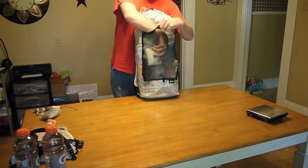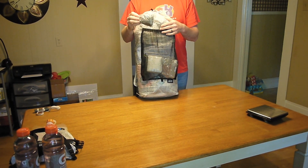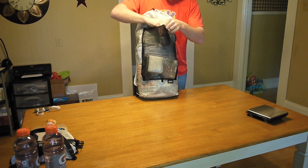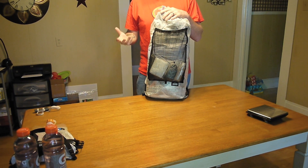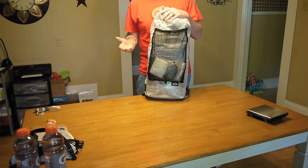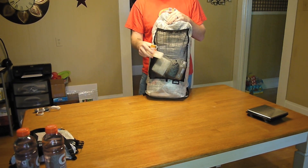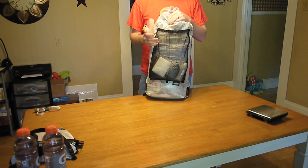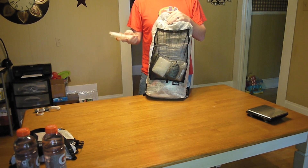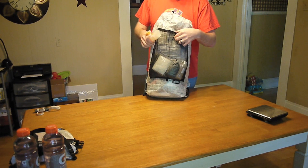I've got some toilet paper. This is a head net — C2Summit head net inside a little Z-Packs Cuben fiber wallet stuff sack. I'm looking at ordering one of the Zpacks head nets because I hear they breathe better and you can see through them better. The C2Summit can get kind of muggy inside it. It does weigh just a little bit less — maybe a tenth or two tenths of an ounce — but the weight isn't what I'm wanting it for; it's the ability to see and breathe through it better.